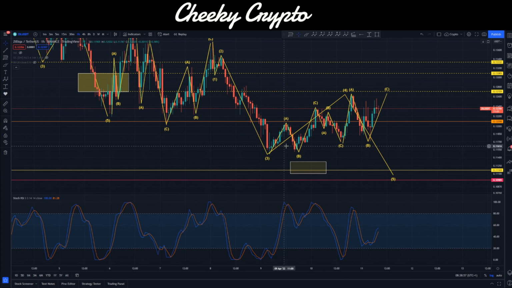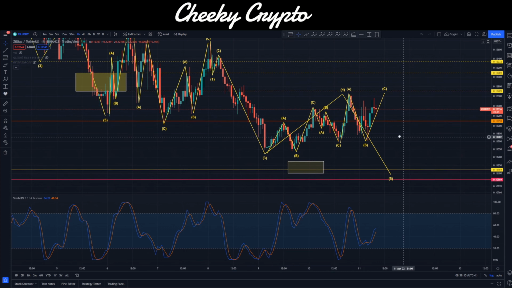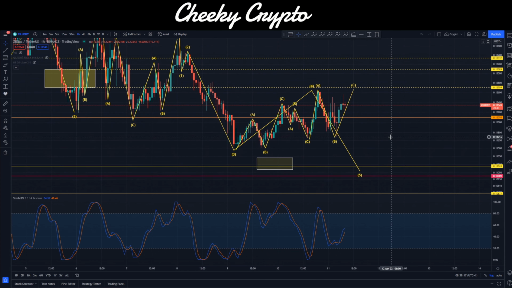With that being said, we want to be looking out for that invalidation that comes up here at 13.089. Go higher than that, and essentially we are, actually it's a little bit lower than that. Let me just get that exact number for you. It is 13.054, sorry. So if we go higher than that, then it's invalidating the structure altogether. Okay, but we are thinking there's a fifth wave at the moment.